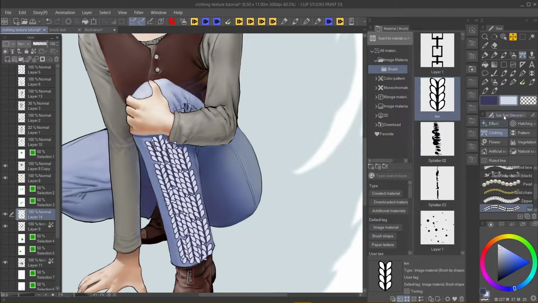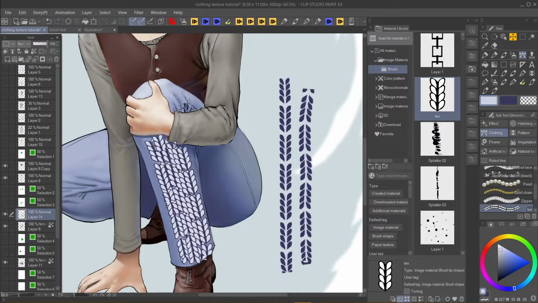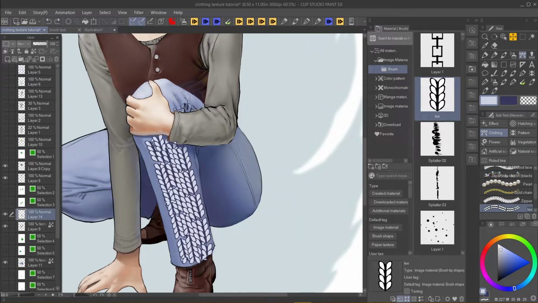In contrast, I can switch this light one to be the dark one, this to be the light one. As you can see, the colors are reversed. So now the body is darker while the outline is light. So now when I go to the shadow area, I want most of the body of the texture to be dark and only the seams to be light. And this is how you go for a more realistic texture.